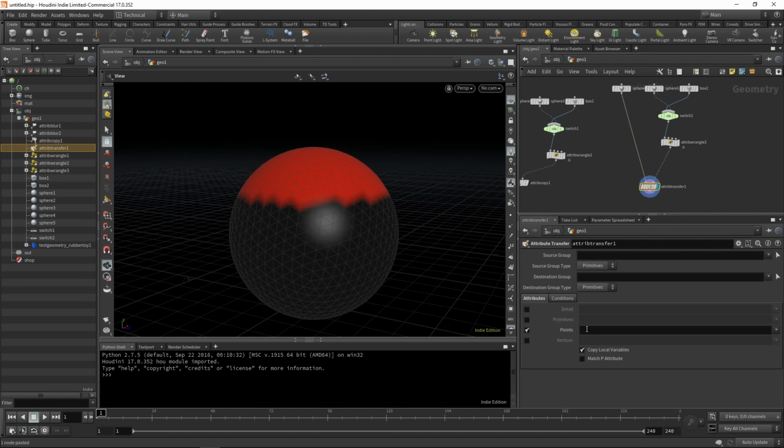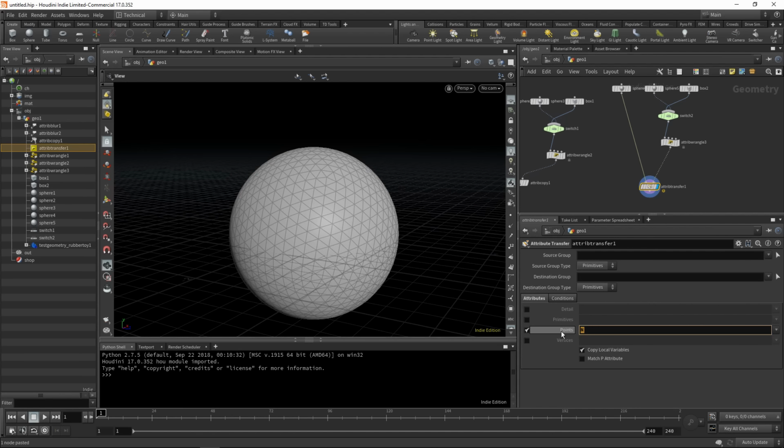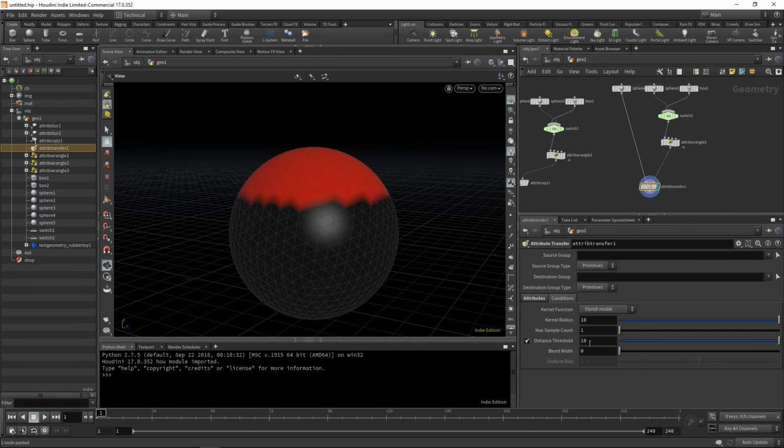And then we're attribute transferring based on proximity. And by default, it will copy your color attribute. So it may not show anything over here, but it's actually copying your CD. So, putting that in doesn't change anything because it automatically does that. But if you add something else like N, then it will only transfer N and it will remove the default of CD. So we can put CD in for now and go over here.